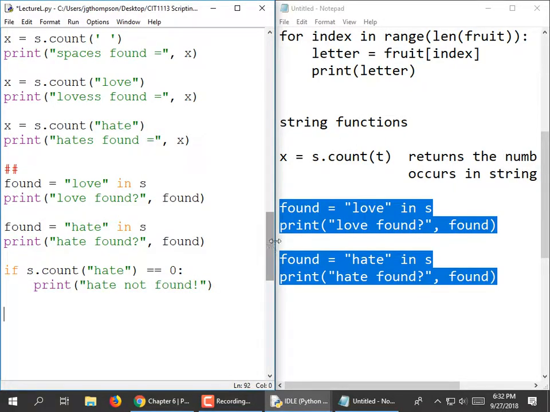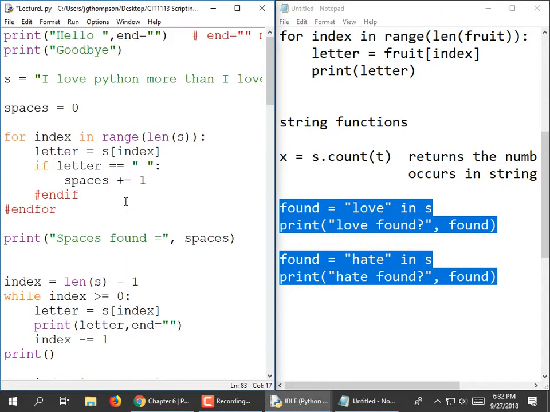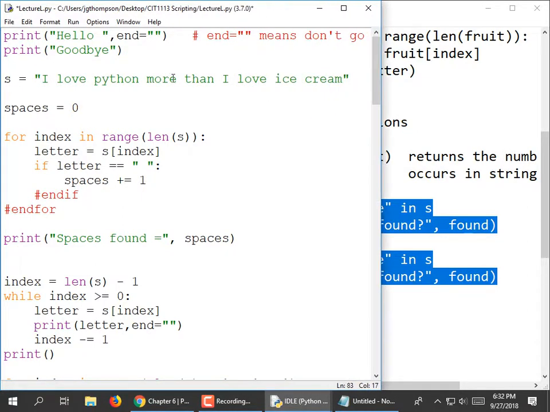But if you have this syntax, if you have this keyword, in, I would use that rather than the count function, because I'm sure that the keyword is optimized to be a little bit faster than this function. For one thing, I bet this stops the first time it finds it, right? Because if it's searching our little sentence here, I love Python more than I love whatever, all it has to do is, the first time it finds one, it stops. But if it's doing a count, it's got to keep going to the end of the string. And what if the string is like 30,000 characters long? It has to search all 30,000 characters to figure out how many times that word appeared in that string. Whereas the IN keyword would stop as soon as it found the first occurrence of it.